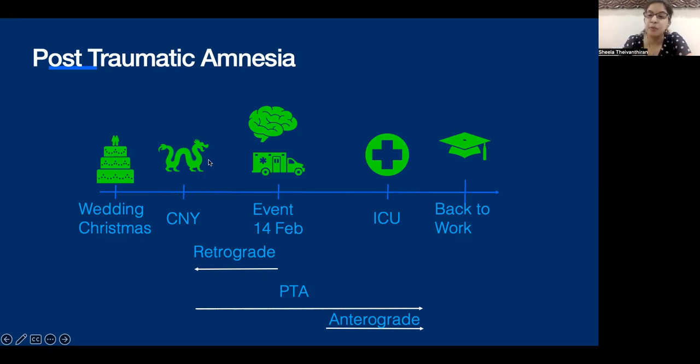So the islands of memory come back. Once they form continuous memory, they completely remember Chinese New Year, what they did before, when they went and bought the firecrackers, what kind of food they had. That's continuous memory. Once they remember all of that, they can start forming new memories and remembering better. This is applicable mainly in moderate and severe TBI, but can also be used in mild. Usually PTA doesn't last that long in mild.